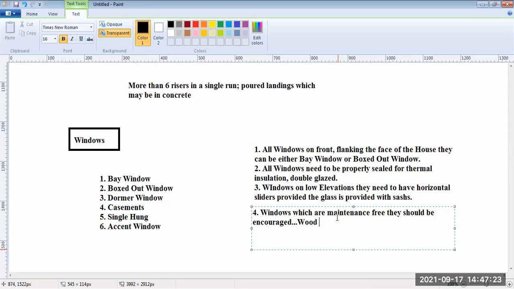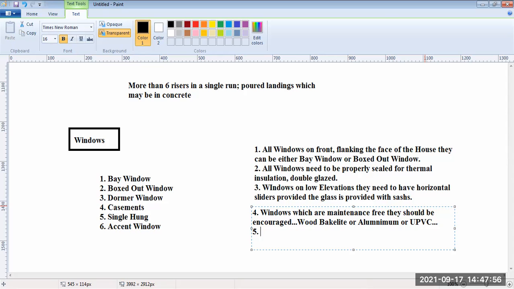Now, windows like you have the backlight or aluminum or UPVC, they would be maintenance free windows. However, you could have different levels, like you have UPVC windows which are much better than backlight, and backlight which is much better than aluminum, and aluminum is much better than steel windows.